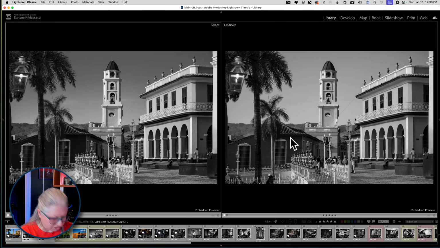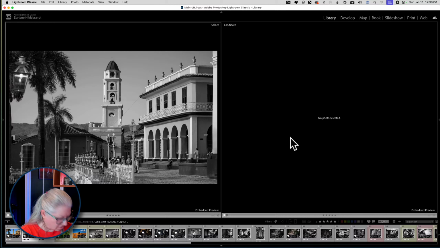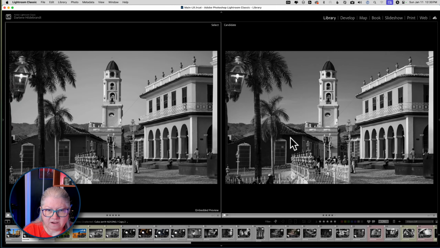Okay, so let me just switch it here. On the left, we have the just desaturated image. On the right, we have the one where I was able to control the tones, right? We can't do anything with this one, okay? I can't make the sky darker. I have to start masking and do a sky mask, okay?